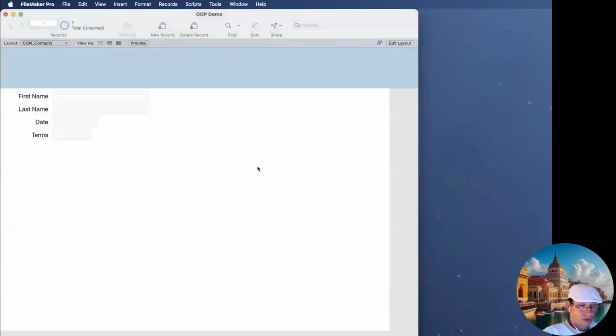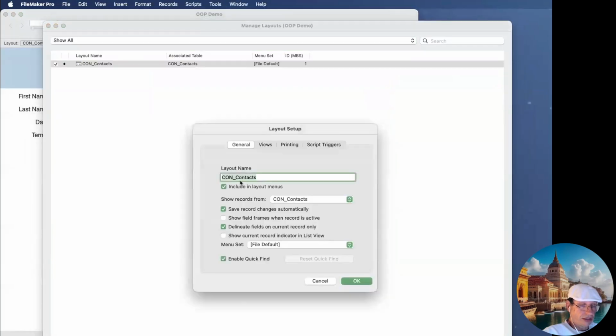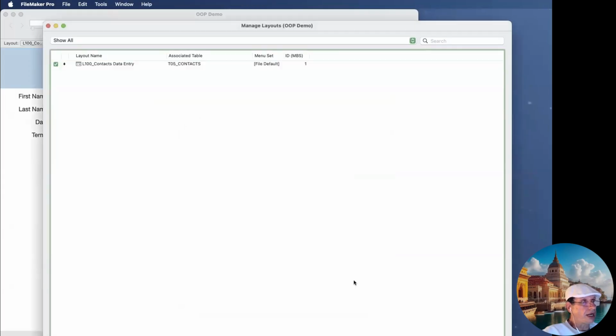So let's say I have table, field, relationship. Then, of course, I have a layout that I'm going to name contacts data entry, that points to TO5 contacts. So now I start having my object representation.